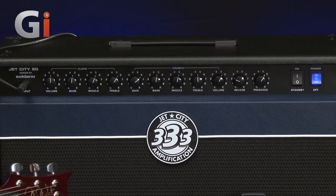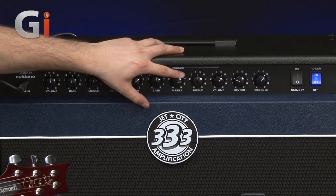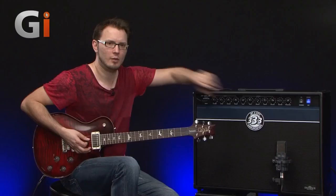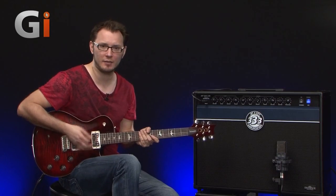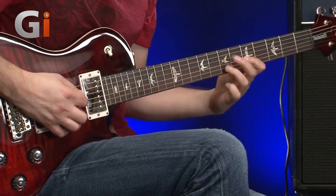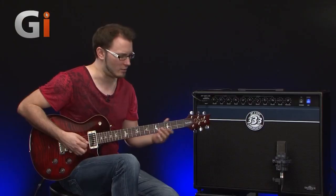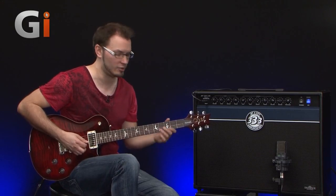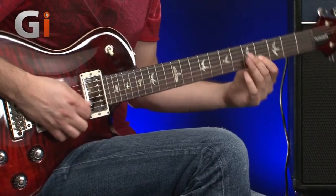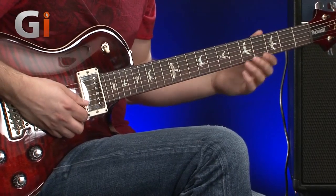Okay, so the mids, if we crank those, again, have a listen to what happens. We get that nice honky nasally sound, again, helped by those 6L6 output tubes. Loads of sustain, which is great because the gain's not running that hot at the moment. And it's nice and touch sensitive.